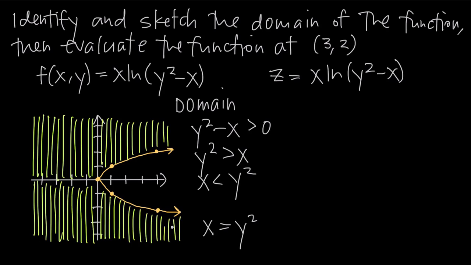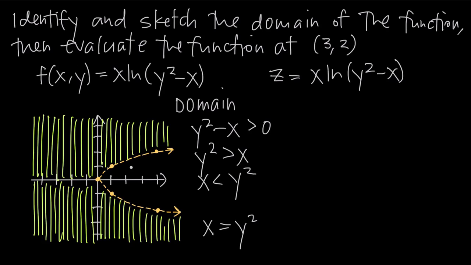Now, the only other thing we have to remember is that the inequality tells us that x is less than y², not less than or equal to y², which means that the domain of the function does not include this line itself, this graph. So what we need to do is make it a dotted line, or a dashed line, instead of a solid line to indicate that this particular line is not included in the domain of the function.